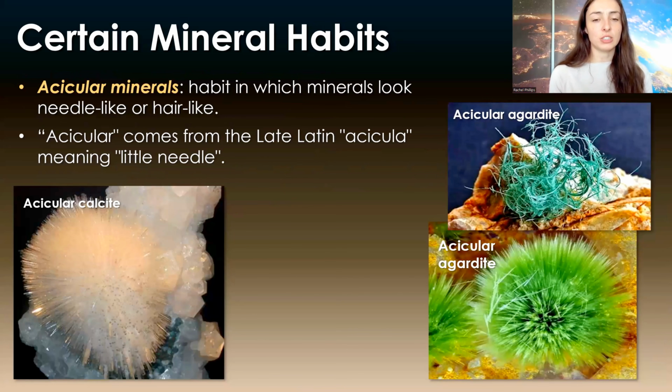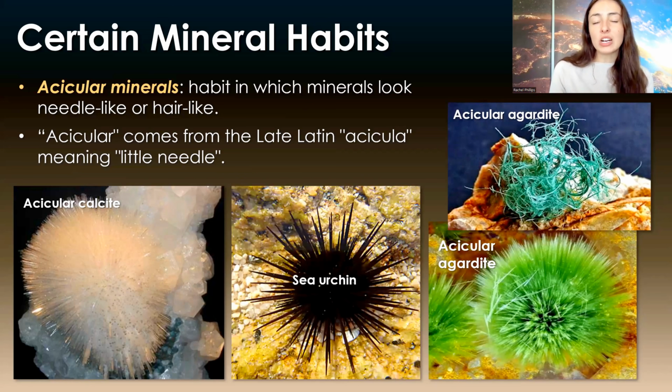Acicular minerals are minerals that are actually super cool. A lot of really cool structures are made with acicular minerals. Basically, they're a mineral habit that looks kind of needle-like or hair-like. The term actually comes from the late Latin meaning of little needle. Really, honestly, the radial acicular minerals here don't look like much, if anything, maybe sea urchins, but sea urchins are echinoids, like I showed earlier, and so typically their bumps get preserved and their patterns get preserved and their round shape, but not their spikes. So typically, acicular minerals, although they look like something that could be hair-like or fossil-like, they're completely not.